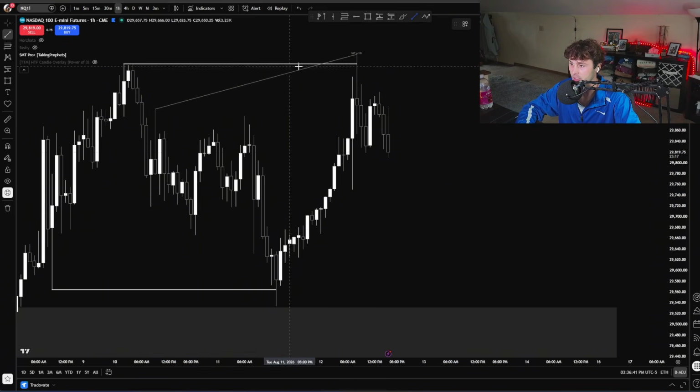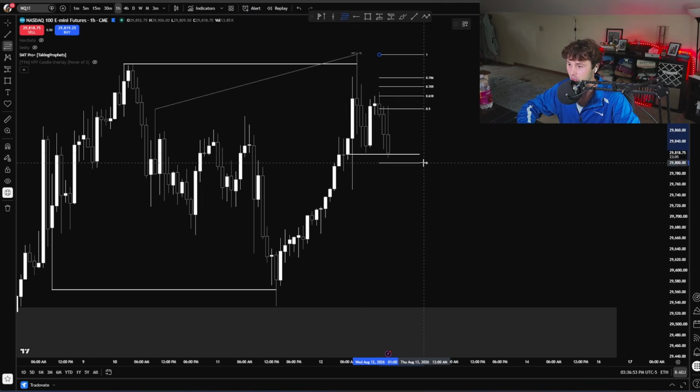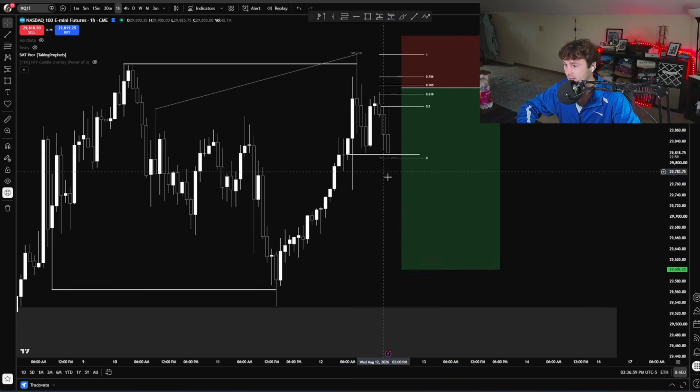So for this, we swept this up here. Once we close below this, we'll get a change in state of delivery. So then we know on the higher time frame, we're more bearish, right? Because we've had a high time frame change in state of delivery. So then we can look for a trade, you know, where maybe we pull OTE here and we look for a trade up here, right? Because we've had that change in state of delivery. If we get it right and then we retrace up, we're still bearish, etc.